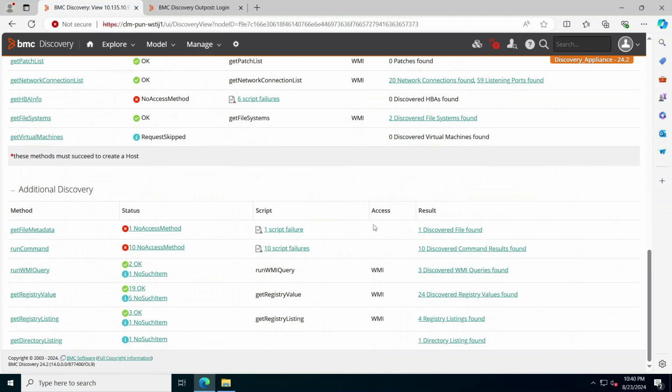So if you remember, initially I mentioned that WMI and RemQuery go hand in hand. RemQuery, though it is also considered a fallback method, is an additional method which is executed along with WMI, because certain scripts and certain commands cannot be executed just by using WMI.